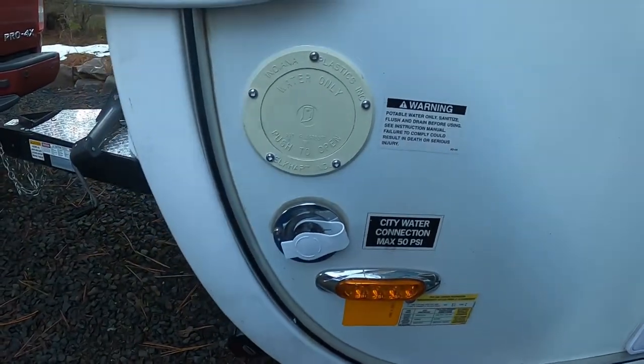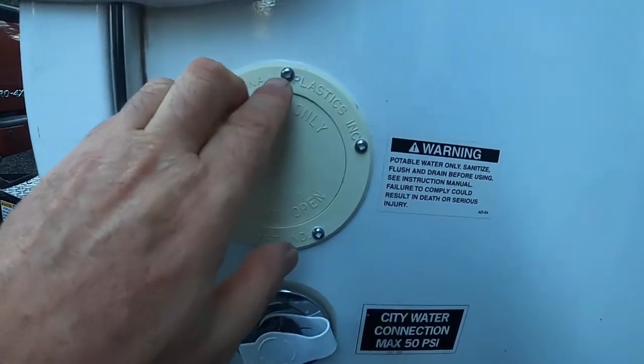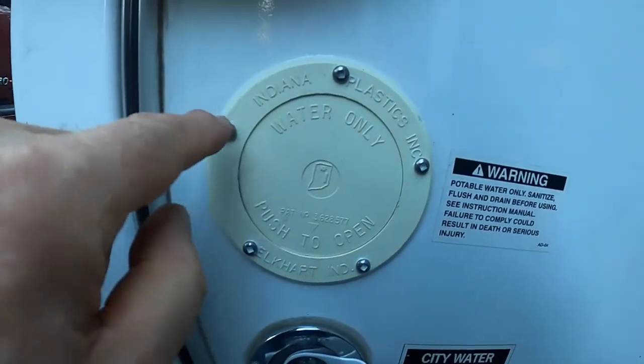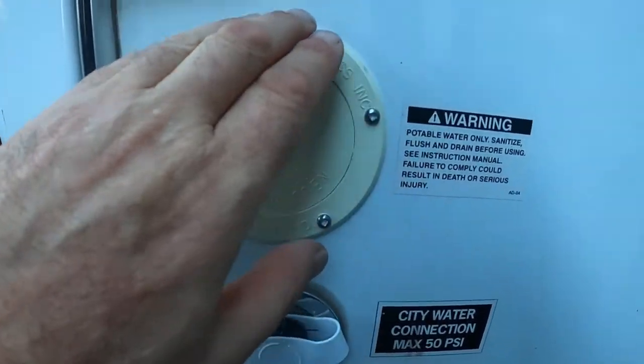Thank goodness for a little progress. But here we go. Got it all caulked in. Like we talked about before when caulking other things, put a little bead around the screw head itself so it seals here. And as with any caulk, less is more. You just want to put a little bit of caulk on there, just enough to squeeze out.